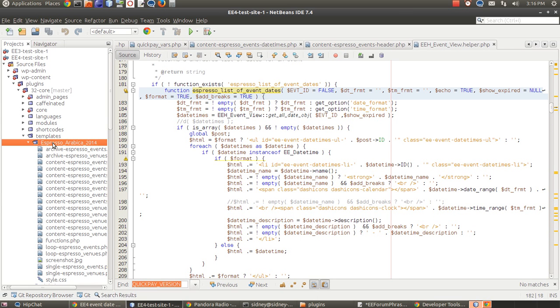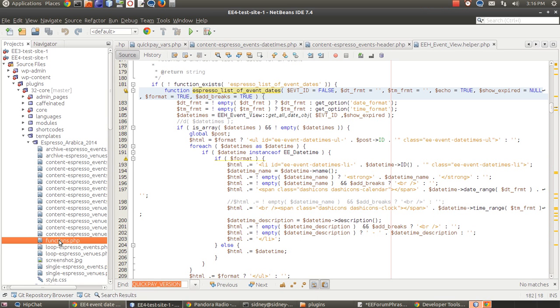I went over that in the previous video, Espresso child theming in Event Espresso 4. So if you're not familiar with that process, you might want to take a look at that video.